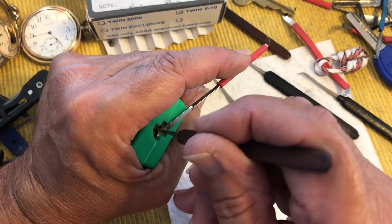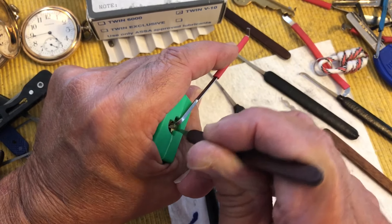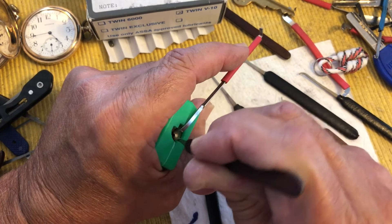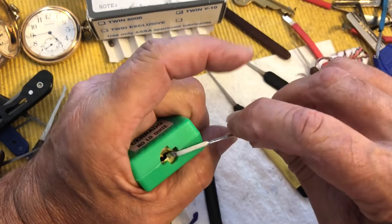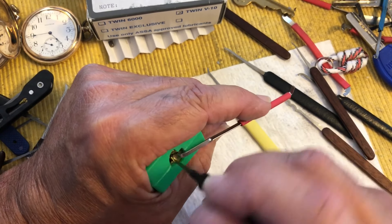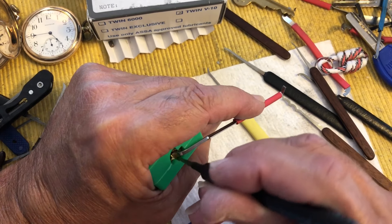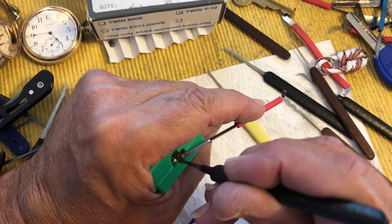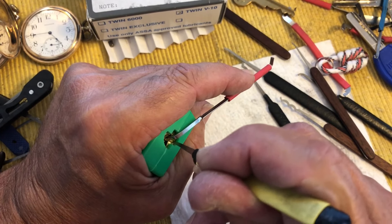Alright, just pretend it's going to work. Dang. Well, I'm having a little bit of fun here but I'd like to pick it. Sook is staring at me from across the way — he says 'what are you doing?' And I have to say I don't know, Sook. I'm certainly not picking it.